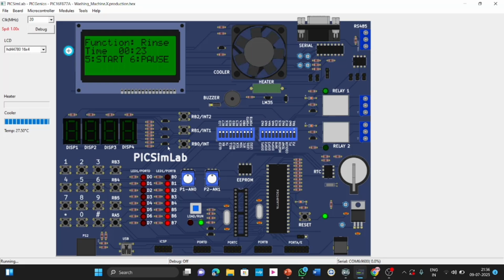Another thing that we saw is that when I click switch 1, the door is open. And it is showing the message, the door is open, please close the door. And when I remove my hand from it, it is working normally again, right? The timer is still started and the buzzer is on, but when we click switch 5, it is paused, so everything stops. And when I click switch 5, everything starts. And similarly, when I click on switch 1, everything stops. The display screen completely changes, the buzzer starts buzzing and the fan is also stopped. So these are a few things that happen.